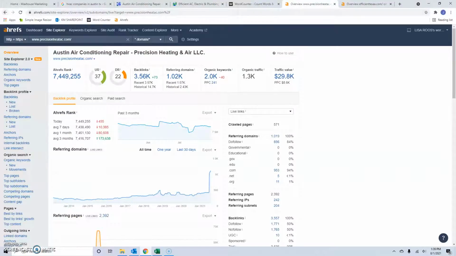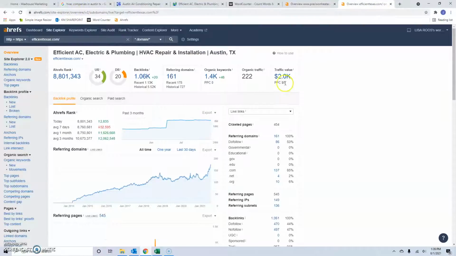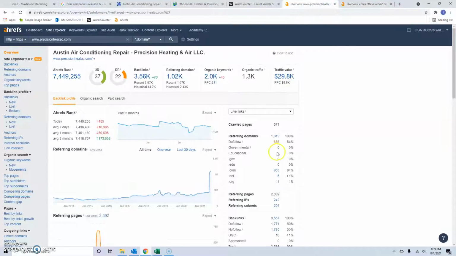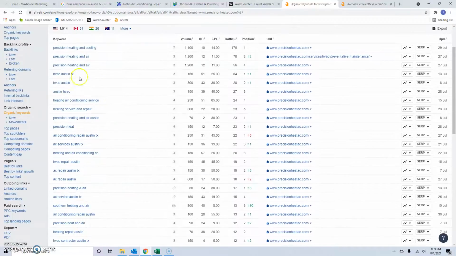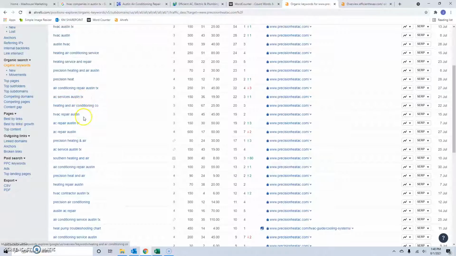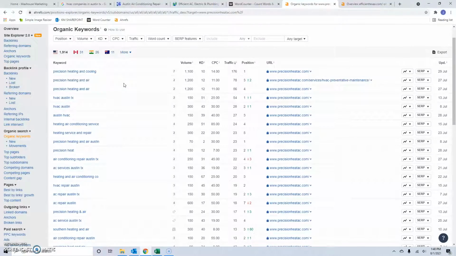So how I look deeper into that is I'm going to go ahead and grab each of your websites and place it into Ahrefs, which is an online website auditing tool that I use. And right off the bat, I just want you to look at theirs in comparison to yours. Like these numbers over here, they're not always 100%, but they give us a good idea. So I'm going to go ahead and click on their keywords to see what we have. HVAC Austin, Texas, HVAC Austin, AC Services Austin, Texas, HVAC Repair Austin. So those are all really good keywords. Of course, there's tons of surrounding towns that you can grab, etc.